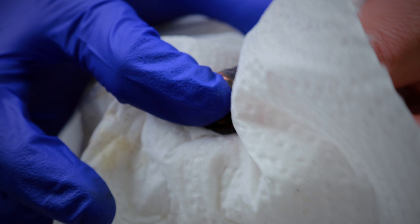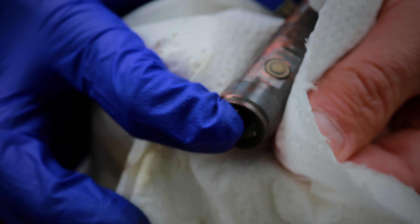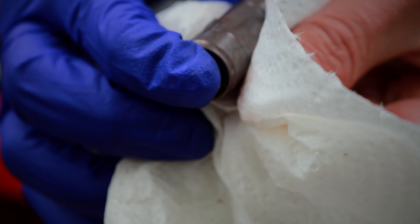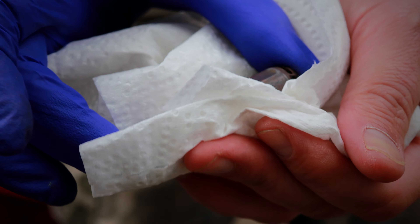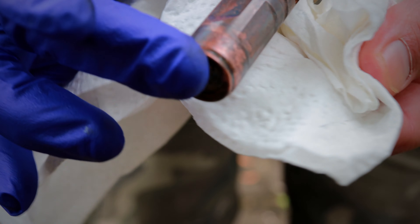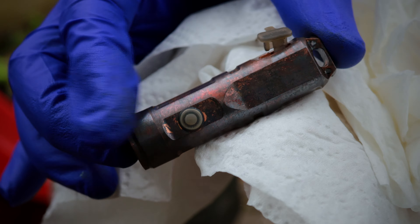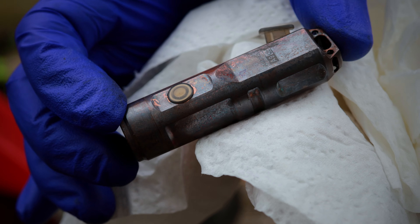Some of this black stuff is going to come off. This forced patina is not forever. See how I kind of just scraped it here right by the button? You can do as little or as much of that as you want. This will continue to wear off as time goes on and will form its own new patina. I'm actually probably not going to release this video for a couple of weeks, so I can show you what happens after you carry this for a while.